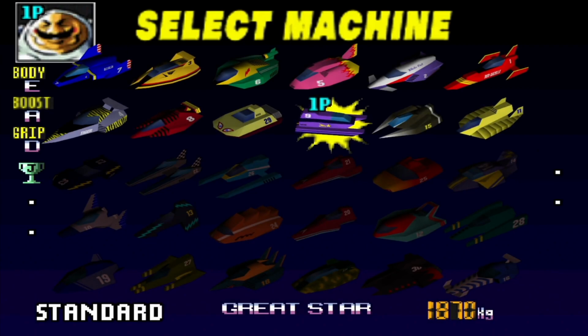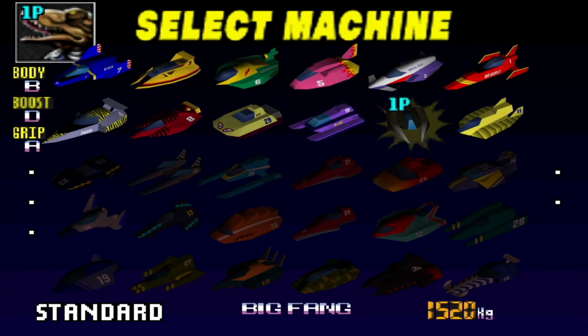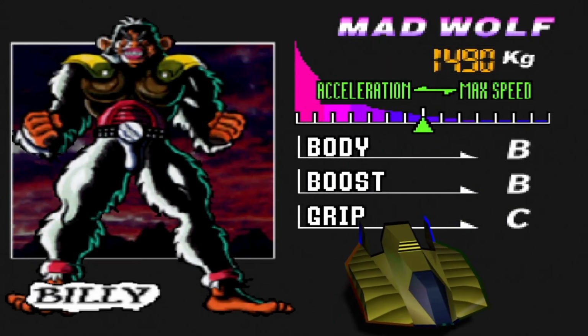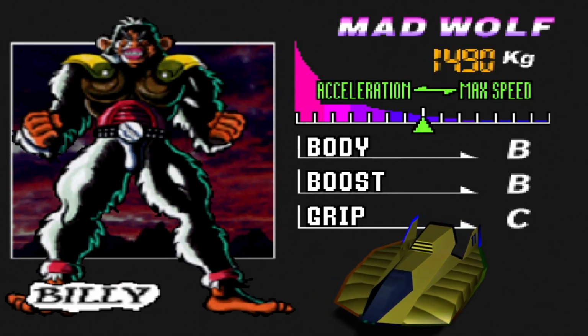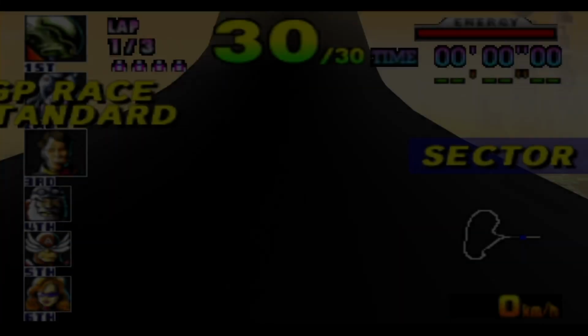Let's go to cup number 2 then, on standard. Let's go pick someone we did not play yet. Let's go for a machine on the 2nd row again. Let's go pick Billy, the ape that actually descended from the first monkey in space. And because of his proud lineage, he's actually smart enough to also race in F-Zero in the Mad Wolf.